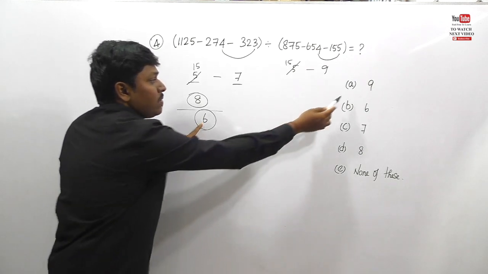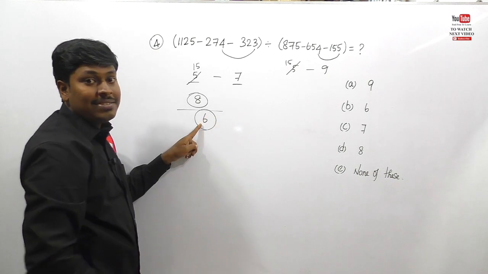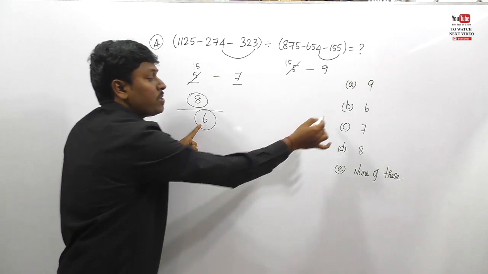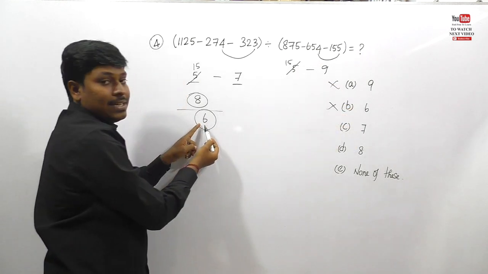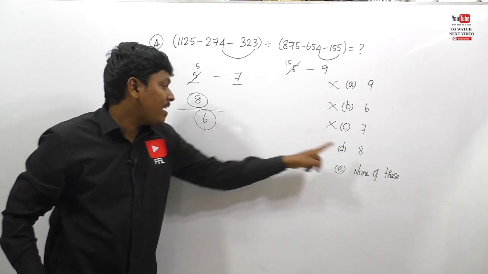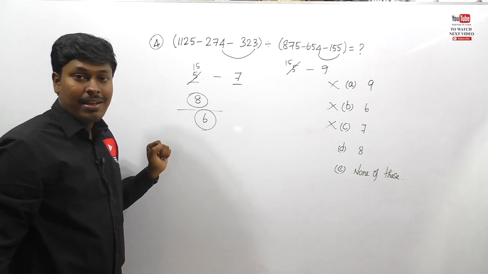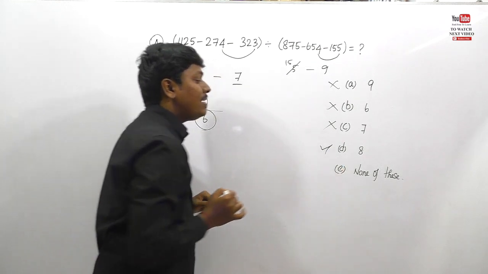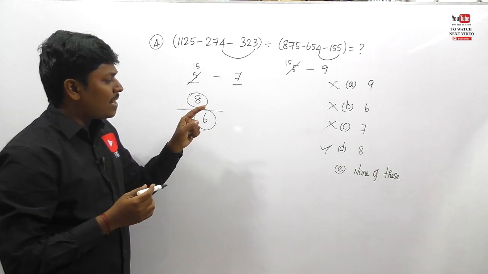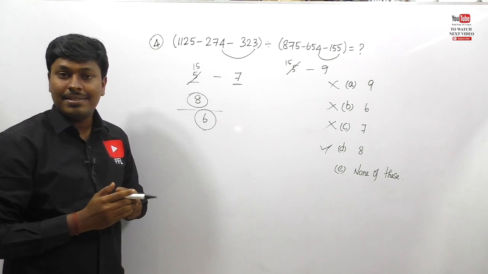See here, friends, 6 into 9, 9 6s are 54, the last number ends with 4, but here the last number ends with 8. 6 6s are 36, the last number ends in 6, so we can eliminate that option also. Next is 7, 7 6s are 42, and we can definitely eliminate this option also. 8 6s are, friends, listen carefully, 48, right? And here the number ends in 8, so I can say that the answer, option D, that is 8, is the answer. And if you think that none of these can also be an answer, just go for mark for review and finally check whether the answer is getting 8 or not.